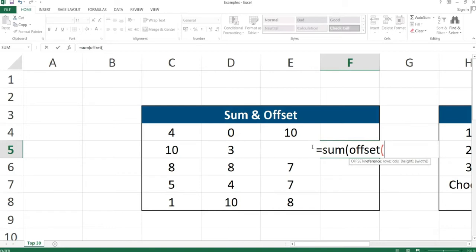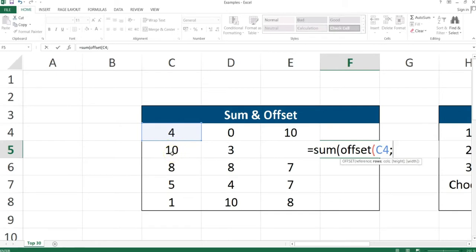Just to show you how this works, first of all we need a reference cell. Let's say this reference cell is C4. This means that we need to go one row down in order to get to the start of the range that we are supposed to sum.